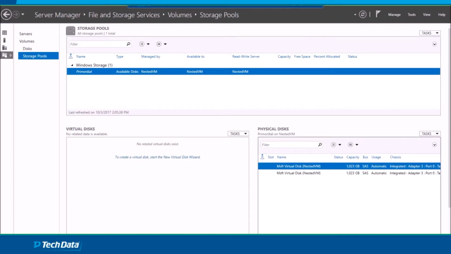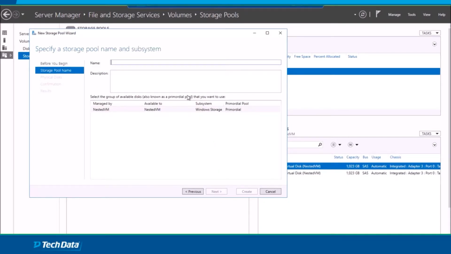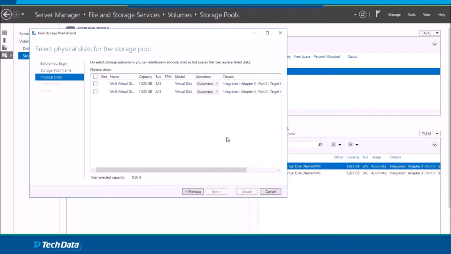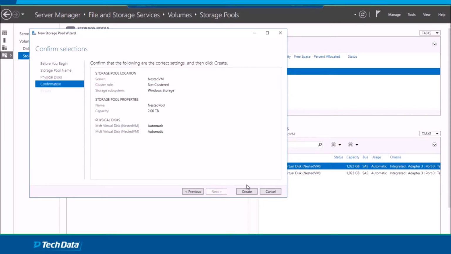We're going to create a storage pool. Again, just showing you, there's our drives. And again, we're going to create this new storage pool. Start by giving the pool a name. This may be something you've already done. If so, you may want to skip through this. But if you haven't, again, this is maybe new to you. We're going to pick our two drives for our storage pool that we added in the Azure portal. And we're going to go ahead and create that.